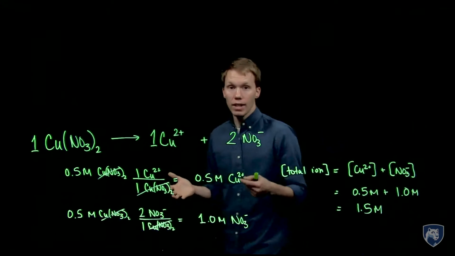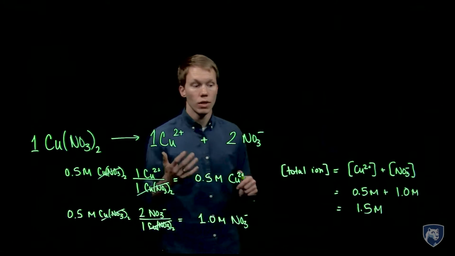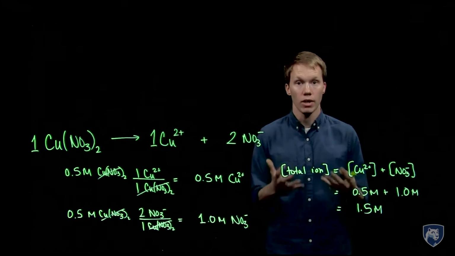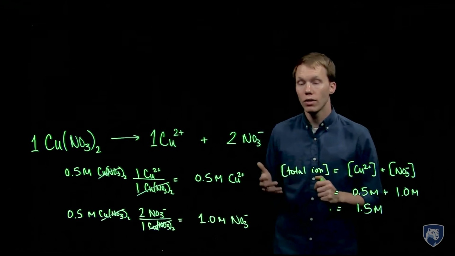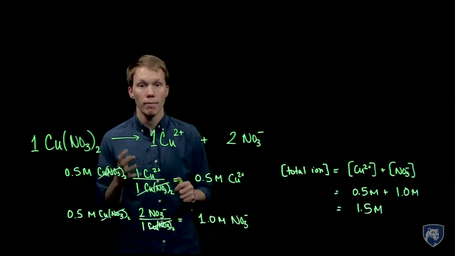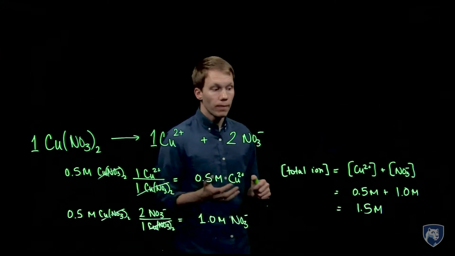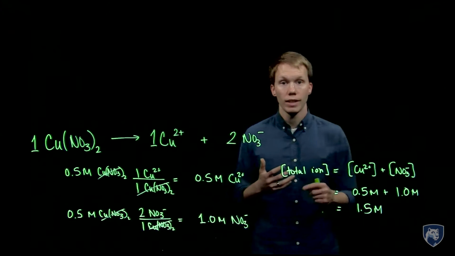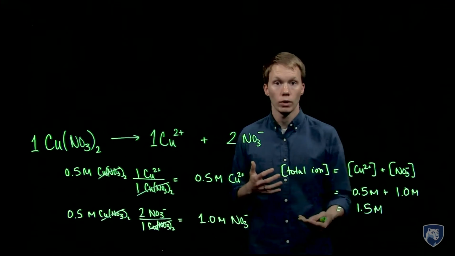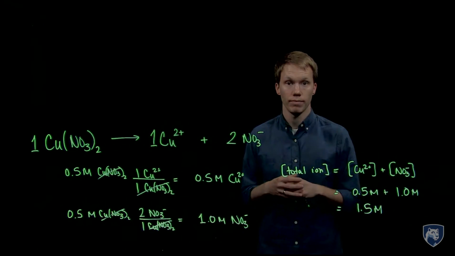And ion concentration is relevant for conductivity. So the more ions in solution, the more conductive that solution will be, the better conductor of electricity. It also influences colligative properties, which we don't dive into, but there is a going deeper section in the ebook if you want to explore it. But colligative properties are related to freezing point depression, so the more ions there are, the lower your freezing point will be for that solution.